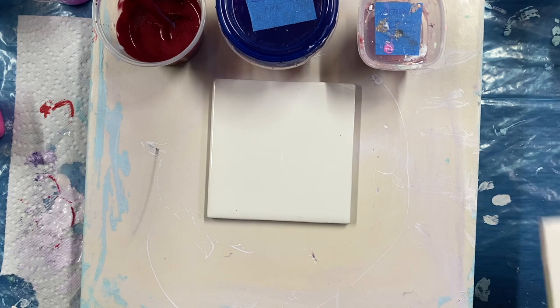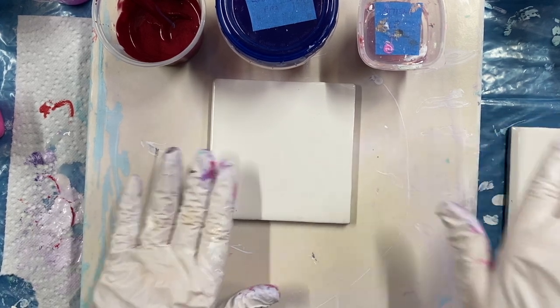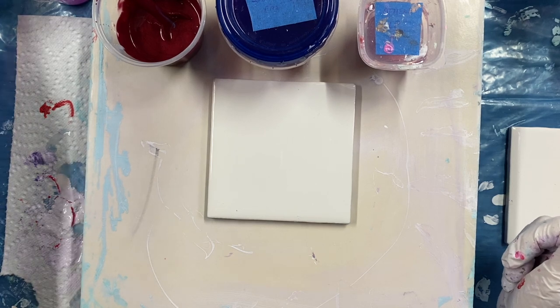Well, I'm gonna do a couple of tiles. I usually like to do two the same, that makes a matching set for coasters. Pretty soon I'll be done with doing coasters and I'll be doing some bigger projects, so come back for that.